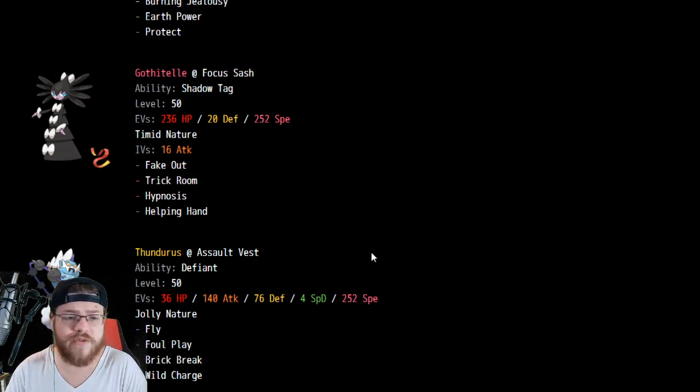Something we don't see too frequently, but Fake Out is very good. Trick Room is very good, and Hypnosis is pretty cool. Helping Hand is very good as well. No Protect on this Gothitelle, so you're going to lose Fake Out wars most of the time, but that's okay. We do see a little bit of IV into attack. I don't know. Something's there, you know what I mean?